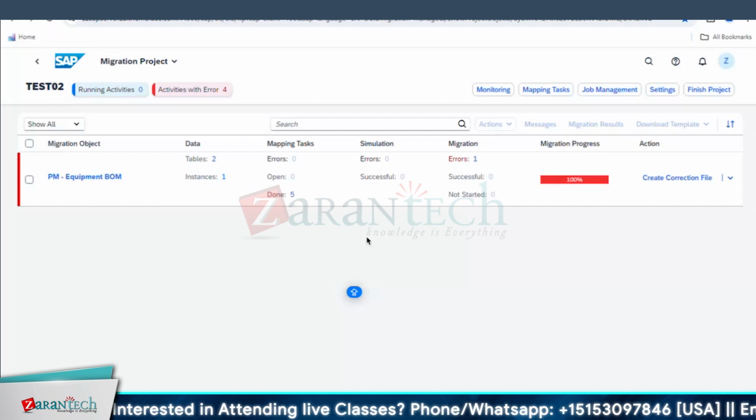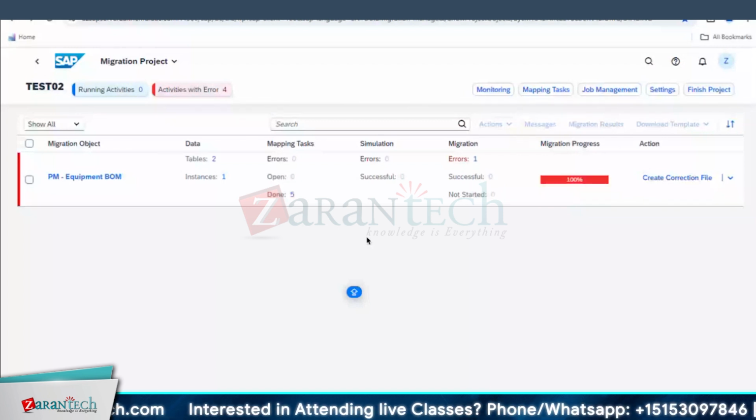It's basically an update. If it is loaded, can it be corrected, in the sense that it is migrated already and the project is finished? No. That we can correct only in change mode. The new object we need to create, once the project is done. Again, corrections only we have to do.